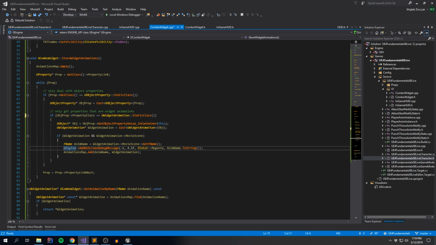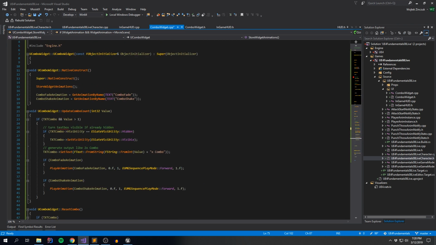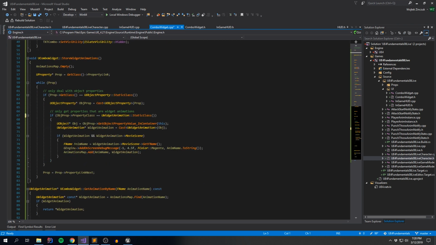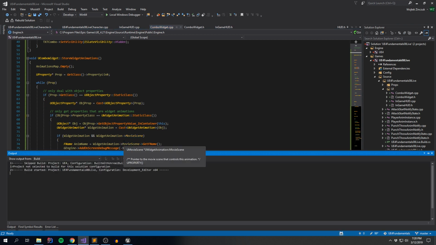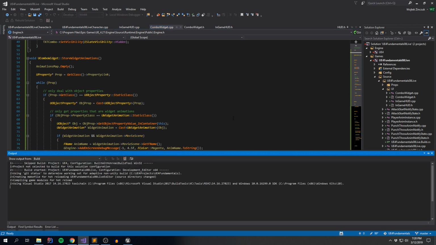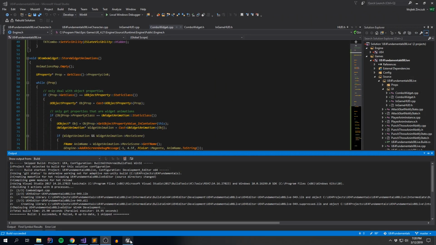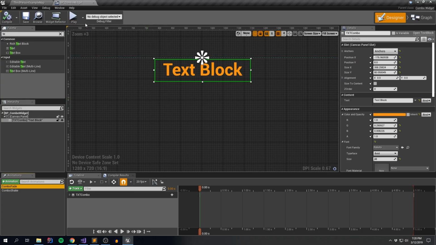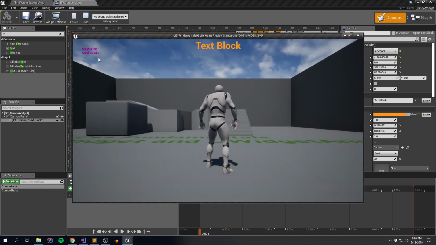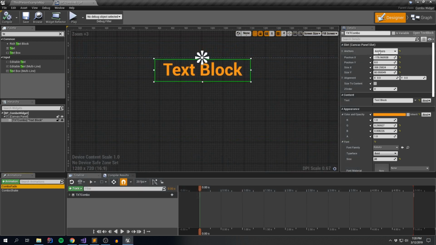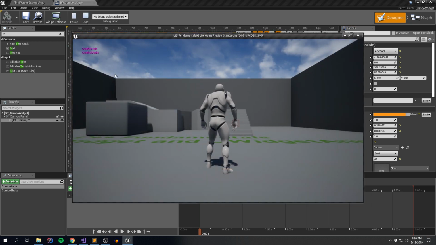The other thing I also added in was just a little message after a second recompile. And to do that, you need engine.h. I just wanted to print out the actual animation names that were being rendered as this widget was being instantiated. So let's recompile and just give it one more shot. All right, let's see what this looks like now. So what we should see is in the top left-hand corner just a few messages showing the, oh, there we go, combo shake and combo fade being loaded. And you know what, let's get rid of the default text block so it just looks a little bit prettier. Okay, so there's our animations.